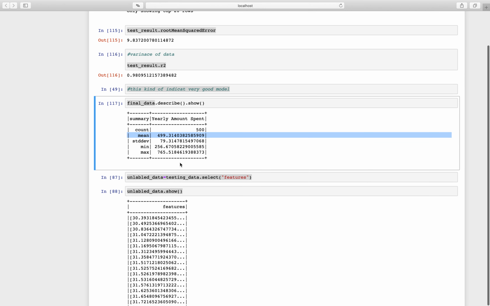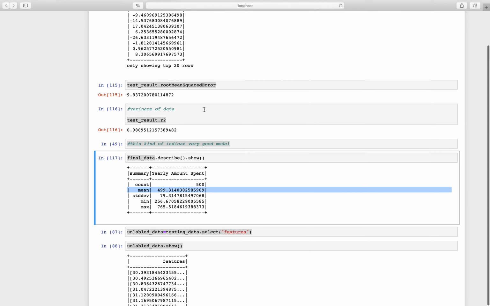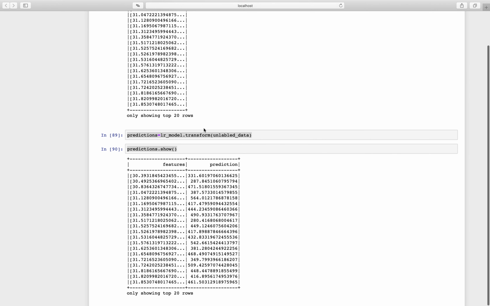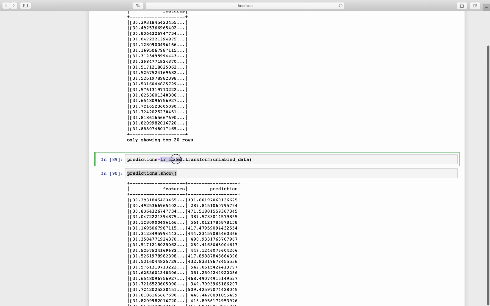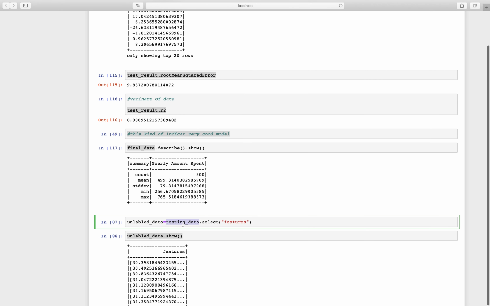So in the practical example, here we define a model and we will get unlabeled data, for which we don't have the value for amount spent. So what we need to do is find it. Basically what we are doing here is taking the testing data as unlabeled data, selecting only the features column.